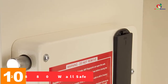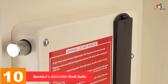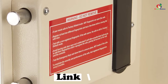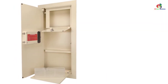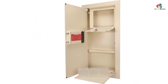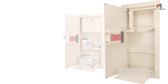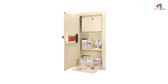Starting at number 10, we have the Barska AX12880 Wall Safe. Made from the best quality steel, it comes in an elegant beige color which will blend in with any wall you mount it on. Although if you do not want it on display, just hide it behind any furniture item. It has a flat surface so you can easily mask it in plain sight. The security system is easy to program and uses a biometric mechanism — the fingerprint lock is very responsive and recognizes your finger within seconds.